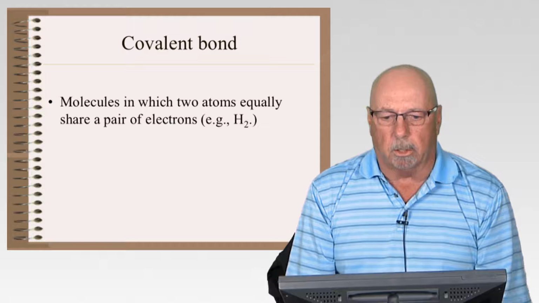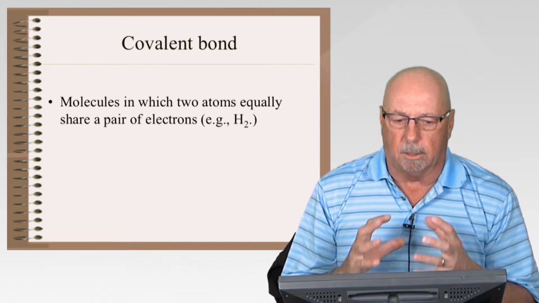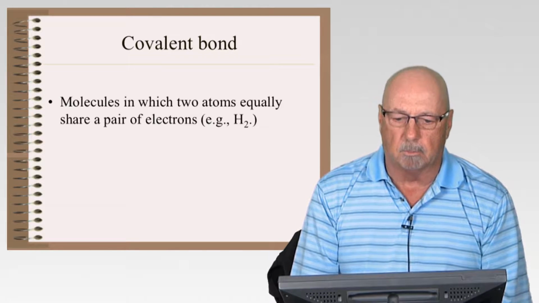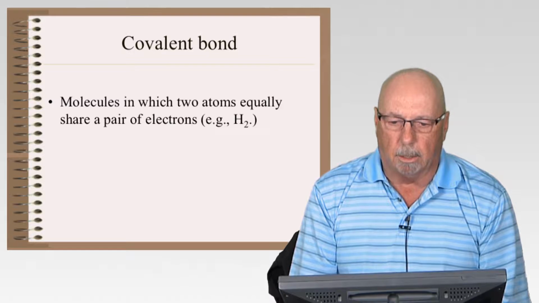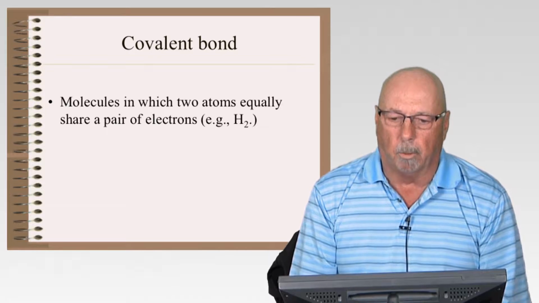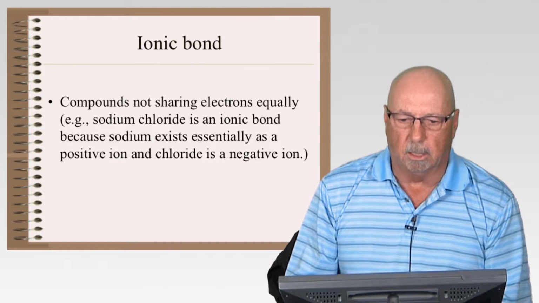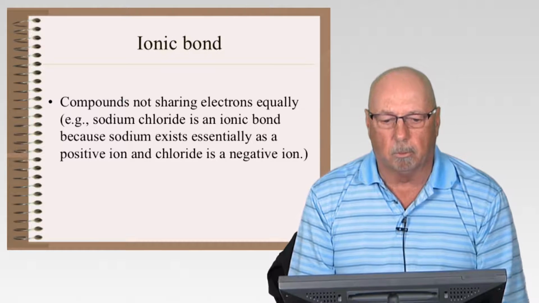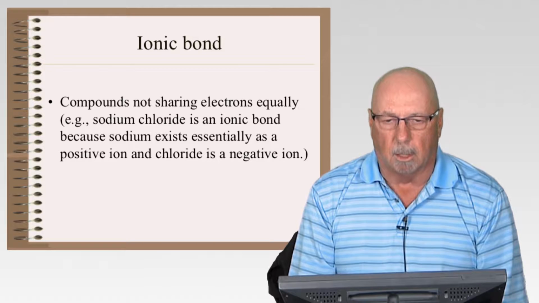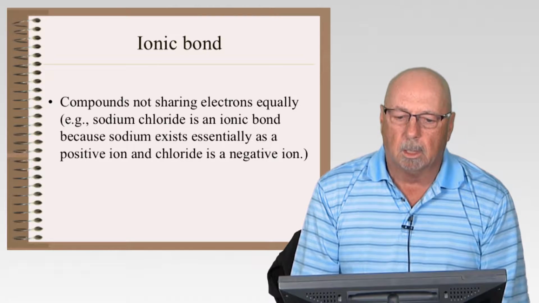So we want to look at bonding, how we combine these chemicals together to make up these molecules. One of the primary ways is a covalent bond. An example of that is helium gas. The second type is what we refer to as an ionic bond.